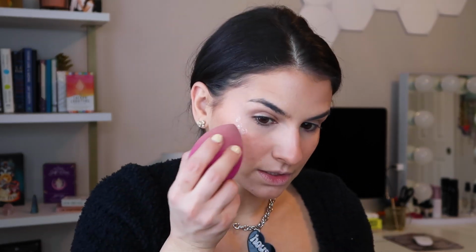So we'll do the cheeks first, top of the cheekbones. I will do the tiniest little amount on my nose, give a nice little nose highlight there, and blend that in. I feel like for Coachella, I obviously want a very glowy, almost golden goddess kind of vibe. That's definitely what we're going with today. We're gonna add some glitter too. Yo, I'm about to look like a Tin Man and I'm here for it. And then I'm gonna take my beauty blender and blend that in. You see that? So good.